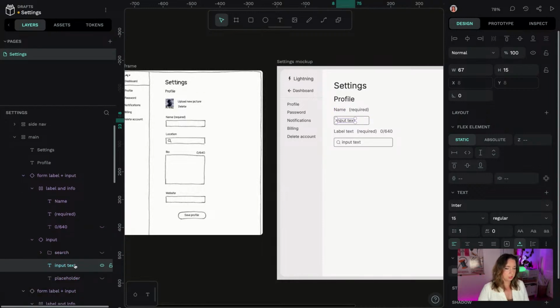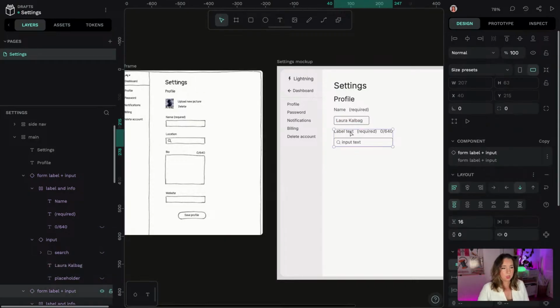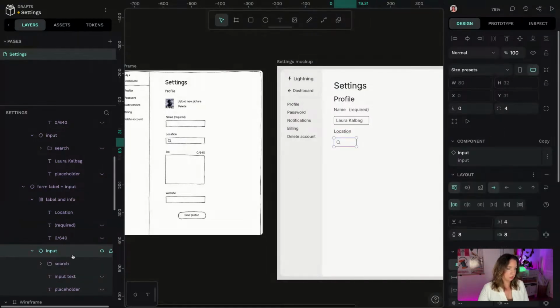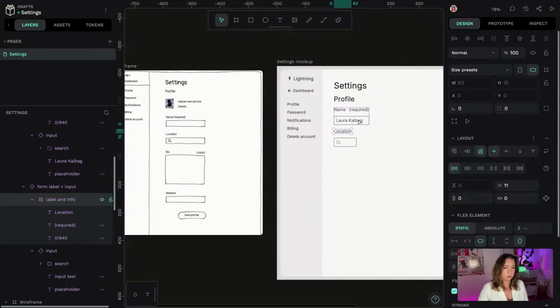And I'll just put in some example input text. What's my name? And here I'll put location. That's not required. There's no character count. It has no input text, but it does have an icon. So you see that's at its minimum width now. We'll sort out the width of all of these in a moment.